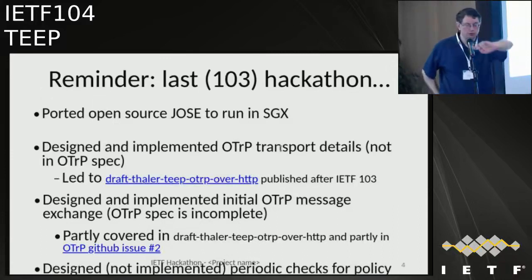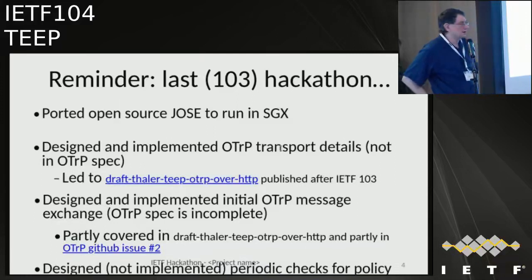Before you go on, the last point there, the OTRP spec, talked about exactly how you do periodic checks for policy. This means a service provider has policy that needs to be pushed down to the device, maybe updated personalization data, maybe a new version of a TA. The client is running perfectly happy, but how does the administrator, the service provider, push down an update to that?